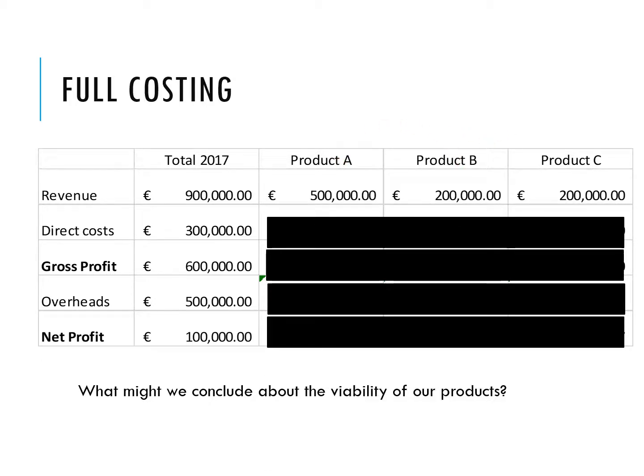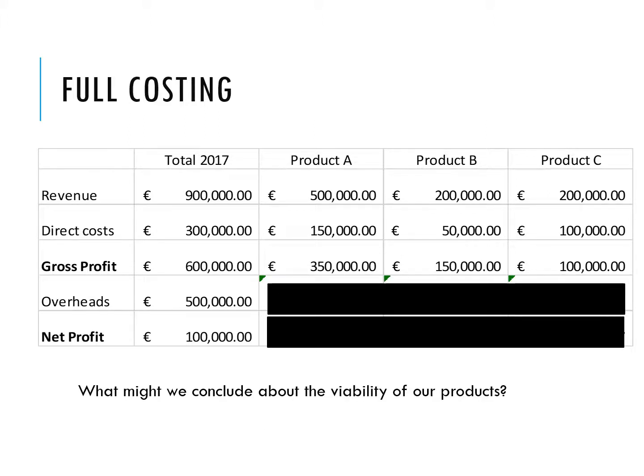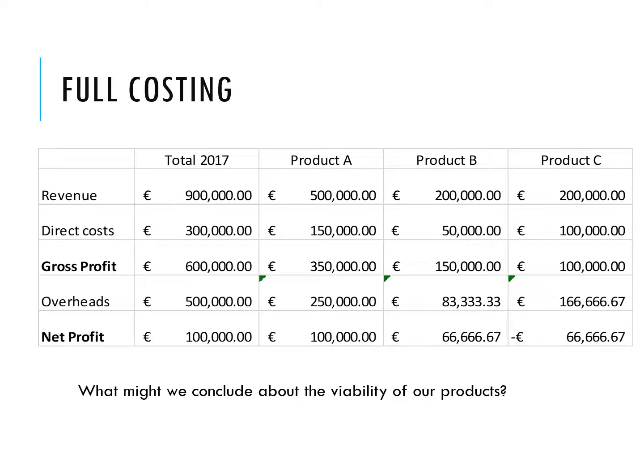So I spread out the revenue. That's quite easy. I just look at how many of those different types of products I've sold. Again, I look at the variable cost, the raw materials involved in making those products. Again, that's quite easy to look at. And that gives me a gross profit figure. I then split out the overheads between my different product lines based on my assessment of how much of the overheads each of these products takes up. And based on that, I can look at how much profit is coming from each product.